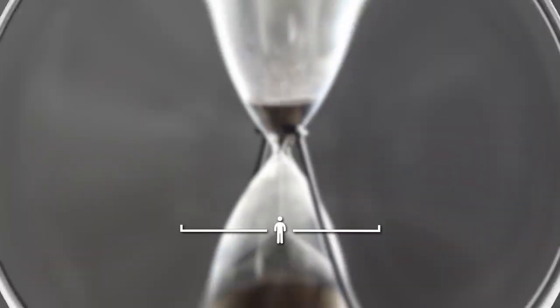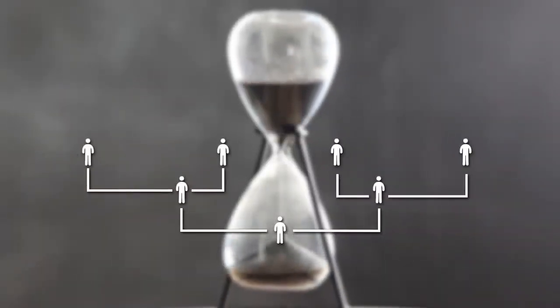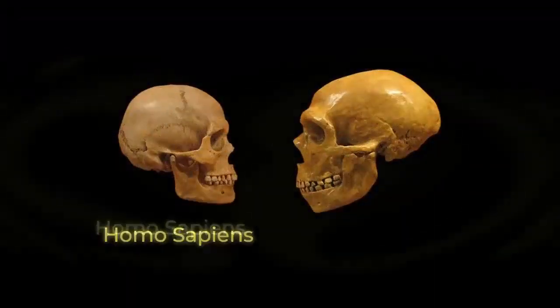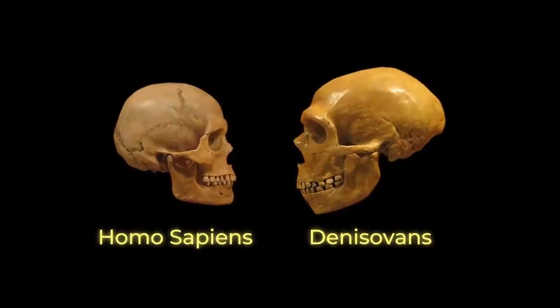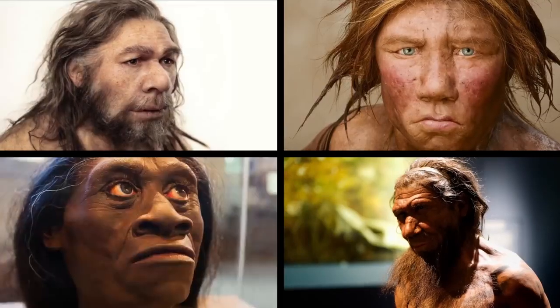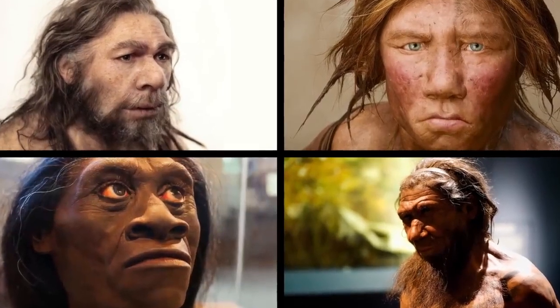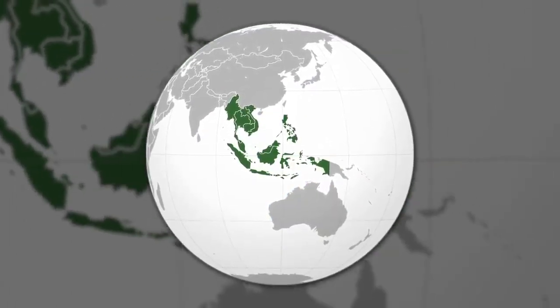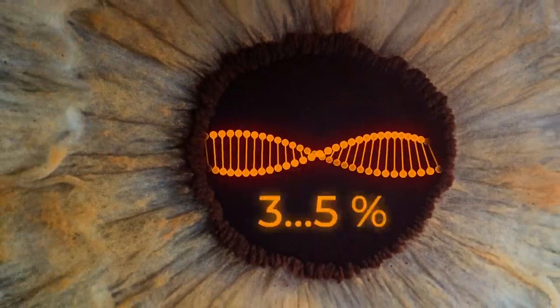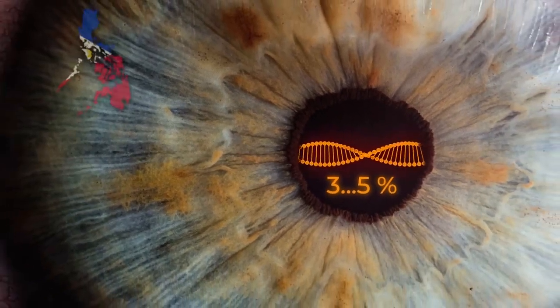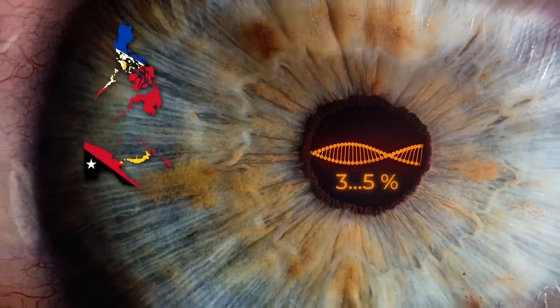It's also true that some of us have relatives from a different bloodline. As it turned out, in 2019, 15,000 years ago, Homo sapiens mated with Denisovans, the closest relative of Neanderthals. Therefore, some people of non-African descent are much closer to another kind of human species. This is especially true for the people of Southeast Asia. There were between 3 to 5 percent Denisovan genes found in the modern inhabitants of the Philippines, New Guinea, and China.